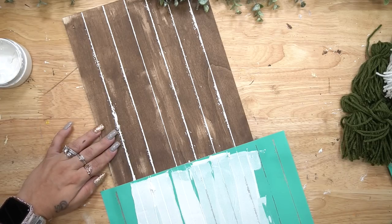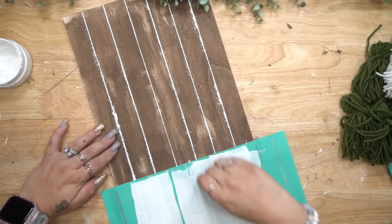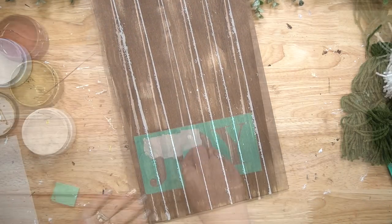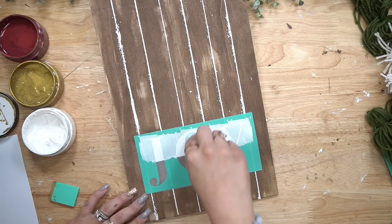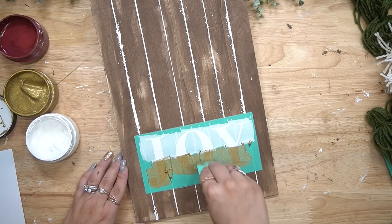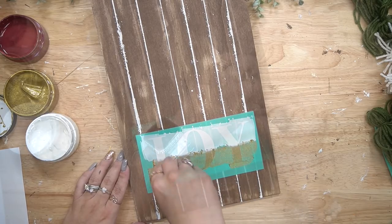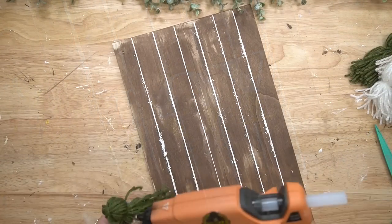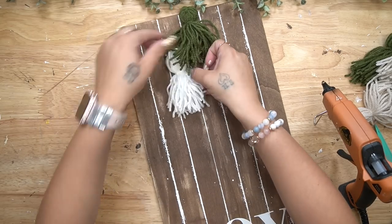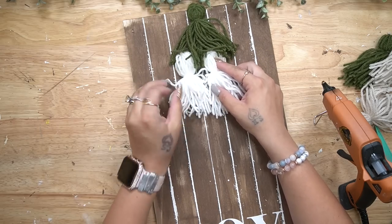Once I was done with the pattern I was really undecided — I almost decided against the tassels. I transferred on the word 'Joy' with white at the top and then kind of an ombre effect with gold at the bottom. The way you achieve that is to split your wording in two, and then to join the two colors just take your squeegee and go back and forth, or you can wet your finger and do a swirling motion in between them — either way you get the same effect.